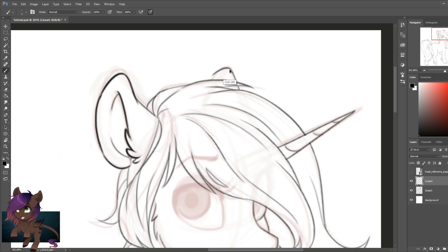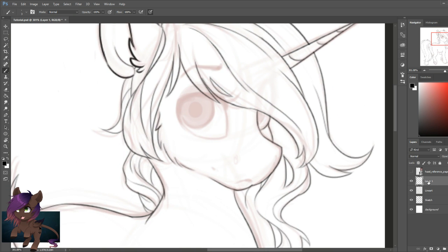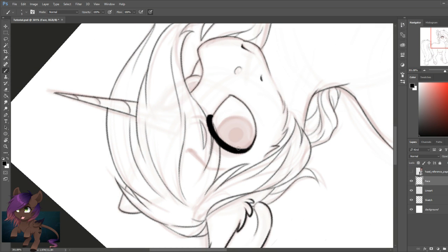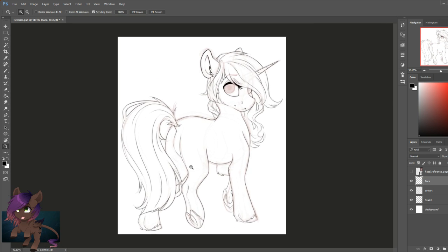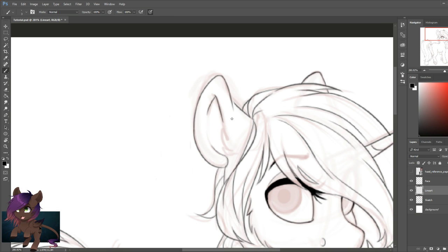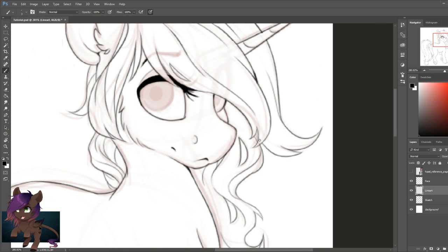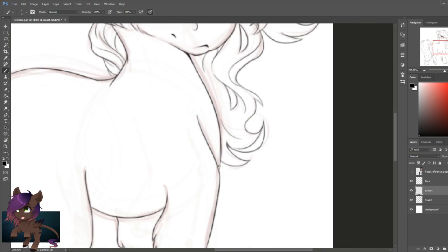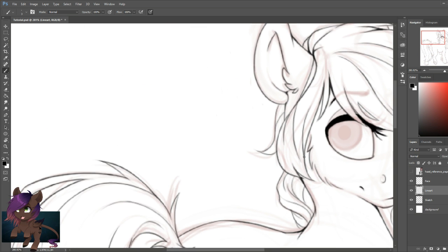Now that most of the line art is done, I'm going to go ahead and make a separate layer called the face layer, so that I can put the face on a different layer — making it easier to select when coloring the full body later. After finishing my line art, I zoomed out and viewed the whole piece to make sure there weren't any mistakes. I noticed the line art on the ear was a bit thicker than the rest of the body, so I erased and redid the ear to keep the line art consistent throughout. I also went ahead and thickened some parts — I like having those random thick areas; it's really pleasing to the eye.